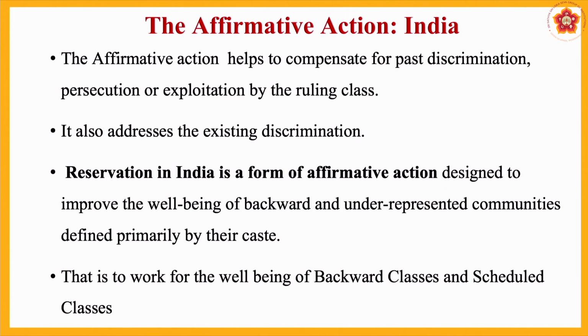So, how is it in India? In India we do not talk about race, but we talk about caste and class. So, people are differentiated on these bases. So, the affirmative action helps to compensate for past discrimination by the ruling class. So, in the Indian case, what was the ruling class? Earlier, before independence and during the British time also, the ruling class was the upper caste people. And who was discriminated against? The lower caste people were discriminated against.